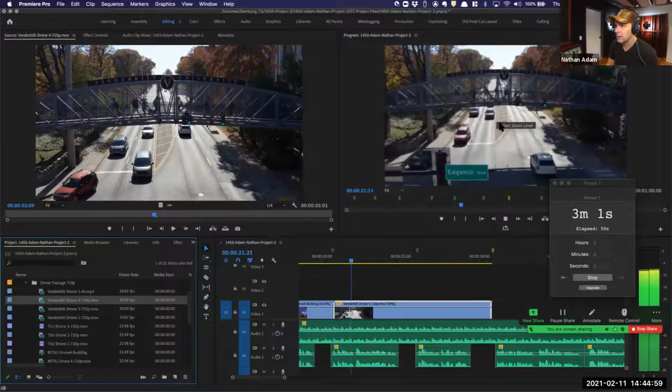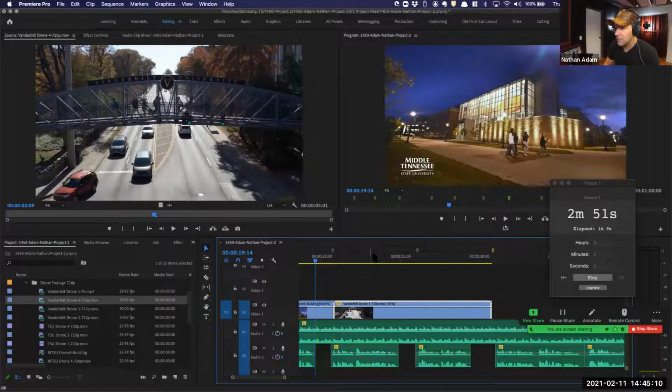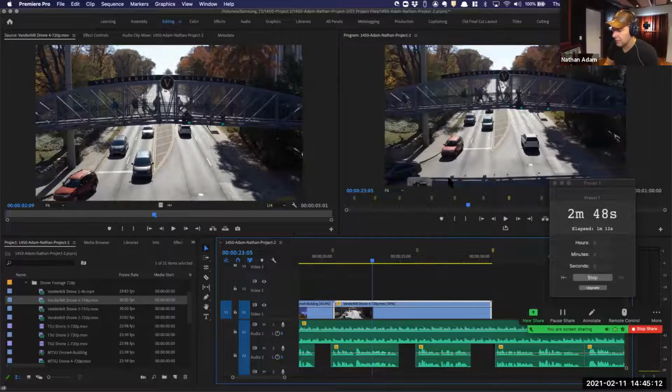From Fisk University, R&B singer-songwriter. You may not see it on Zoom, but if you do it with your own, you'll see that it really kind of loses some quality. It's not as visible on clips where there's very little movement. It's very visible on clips where a lot of things are moving.